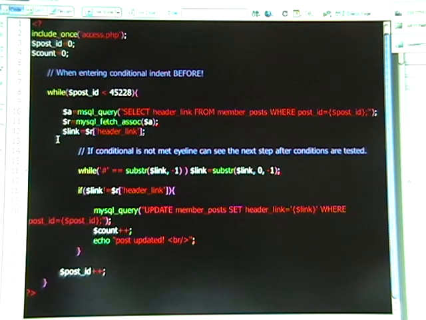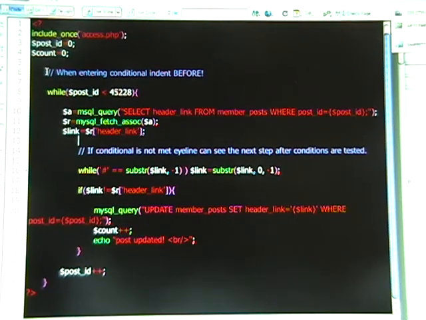And the first thing you want to know when you start to get into PHP is how to format your code and how to handle conditionals. Now, when you're formatting your code, this is something that I learned by trial and error over many years. A lot of people will tell you to indent after you do a conditional. But when you're dealing with thousands of lines of code in some cases, it can get really frustrating having to see past the next thing in order to look past the conditionals and on to the next loop that you want to work on.